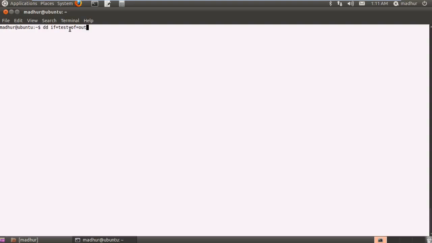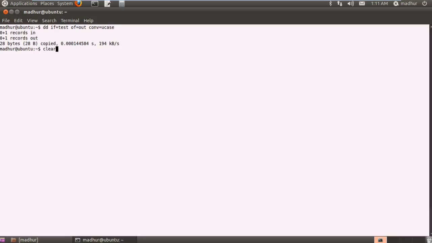In test we had just one uppercase character and the rest were lowercase. In the file out we'll have all uppercase characters, and you'll see. And then I'll use a parameter called conv, which stands for convert, and it'll have the value ucase, since that's what we want to do. We want to convert all lowercase letters into uppercase, so ucase is the value that we're going to assign to conv. And when I press enter, dd tells me that it got some records in, and then it copied 28 bytes of text, and it also tells you the rate at which it copied text, and the time it took, which is way less than a second.